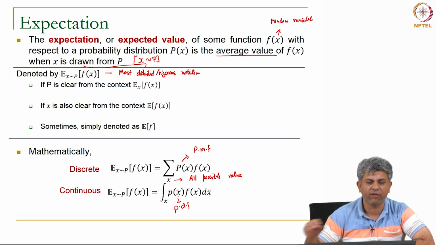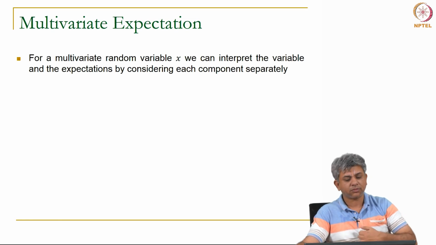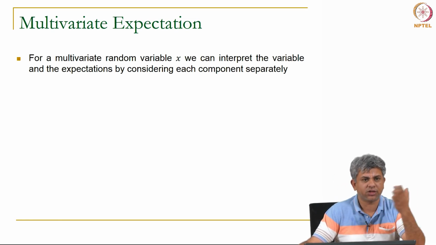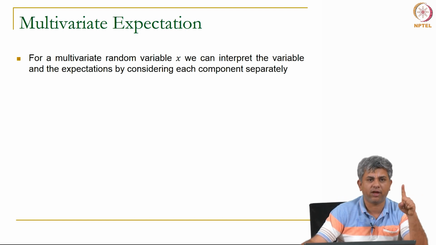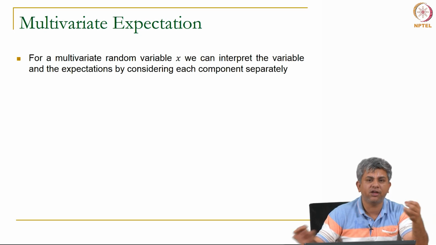We will see a couple of very trivial and simple examples on the next slide. So, a generalization of expectation, which we just saw as an expectation of a single variable. But usually, especially within machine learning, we are dealing with vectors.